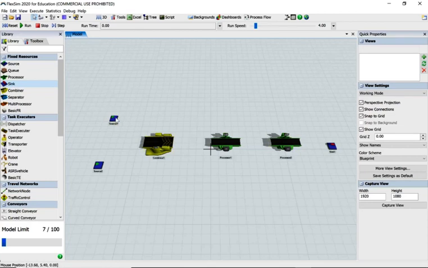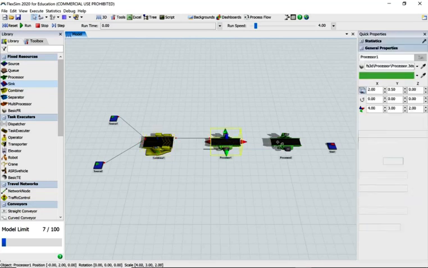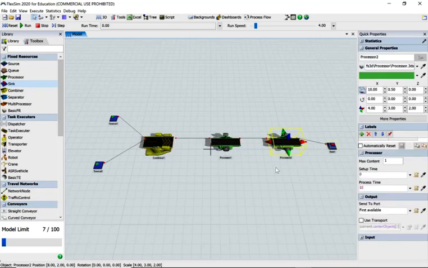Remember, for a combiner, the first thing that goes into a combiner, which is going to be source 1, is the base for everything to be combined on. So it's normally a pallet, or imagine it's like a car chassis, and all the other sources will be wheels, engines, and stuff. So whatever comes in as port 1 is what everything else is combined with. So it is very important that you get the input port 1 in the right order. Okay.